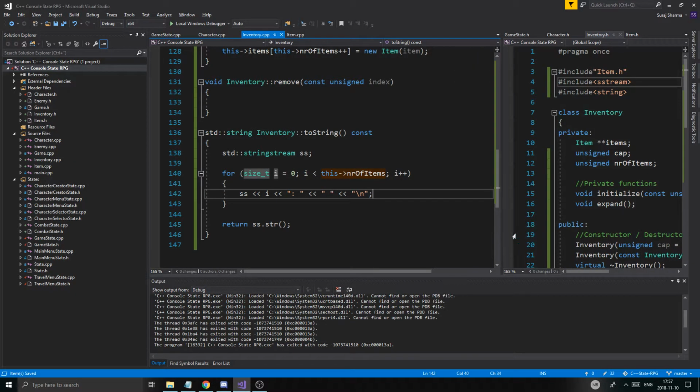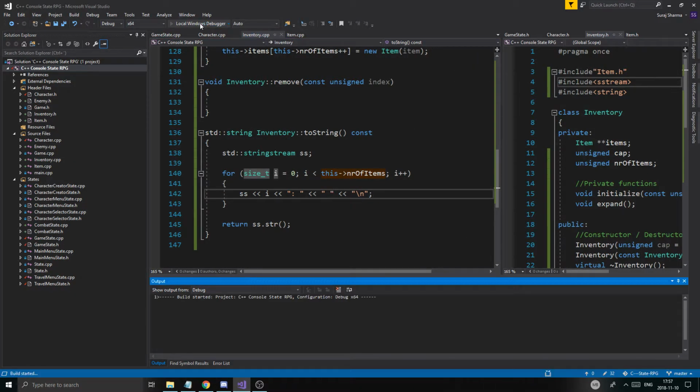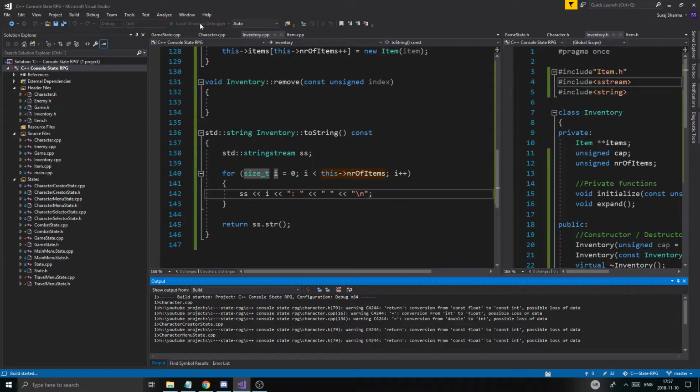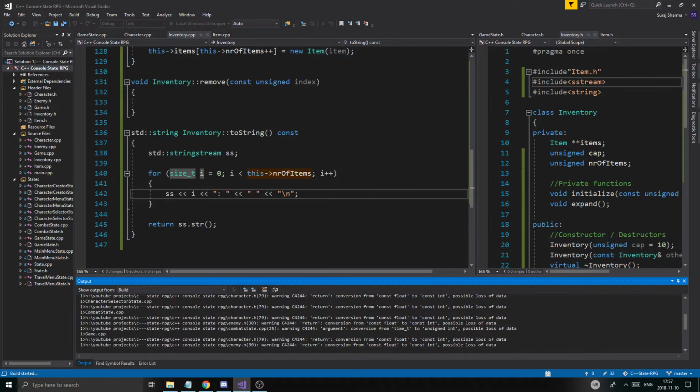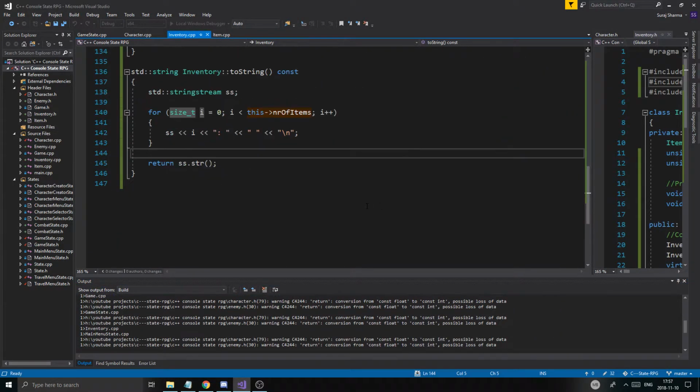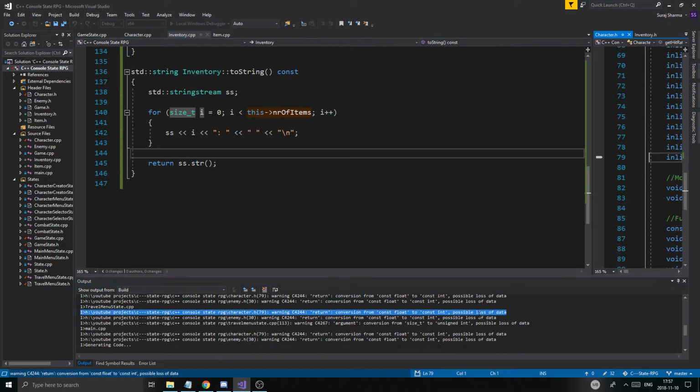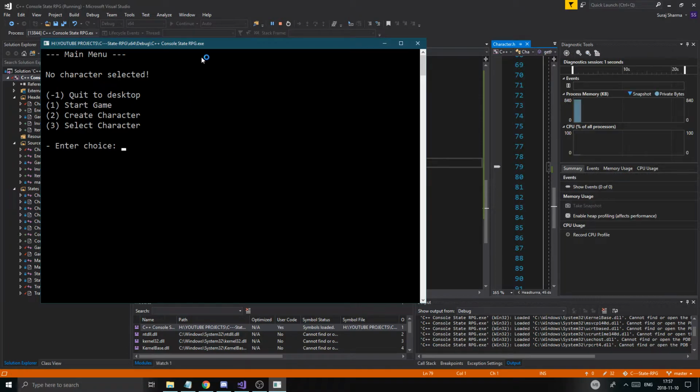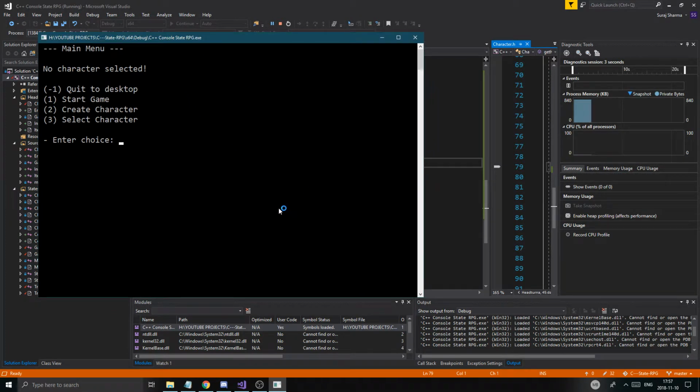All right, so we create the inventory inside here. Let me just run this. Let's just see if we can fix all the issues there are. What the hell did I just do? Okay, there we go. So there's a bunch of stuff happening, possible loss of data. I'm gonna check all that out as well. In the end, we're not gonna have any errors there or any warnings either. So there we go. Our thing worked.